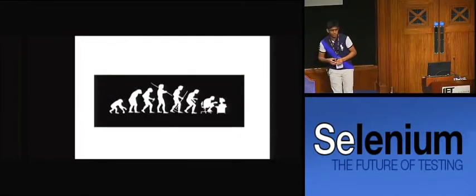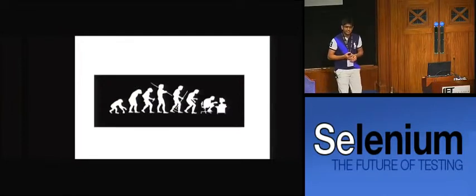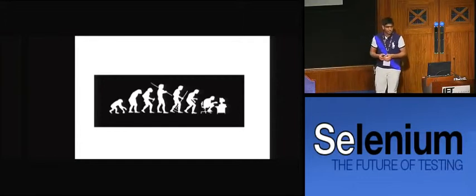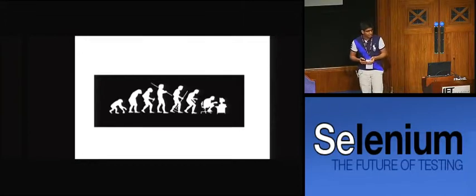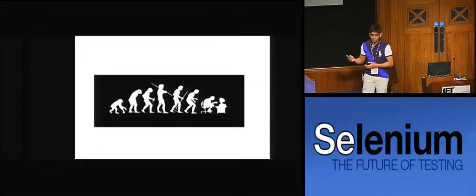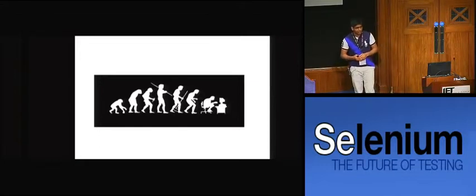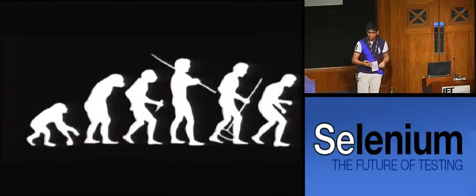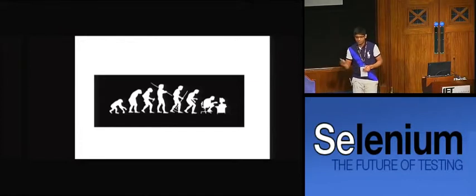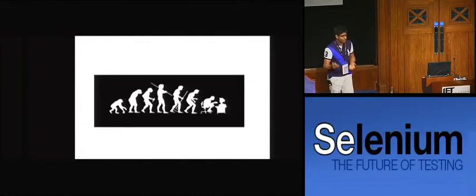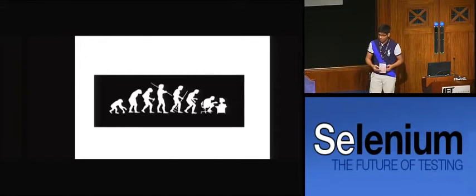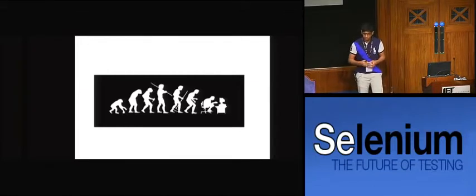Talking about test automation: in my experience, test automation frameworks are never developed or designed or created upfront. They always evolve — because of the changes around the project, because of the needs of the project. When we start with any automation project, we usually start with a simple script which proves a single point: that this particular tool is probably right for the application you are trying to automate. That's the starting point. When you start, we usually don't have any abstraction layer, no complicated stuff around our automation framework. It just proves the point that this tool is probably the right one. It's normally a vanilla script — simple, proves the point, that's it.